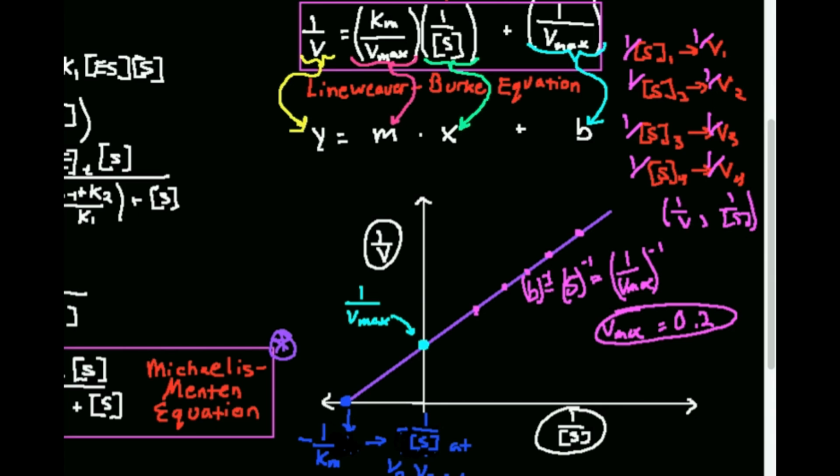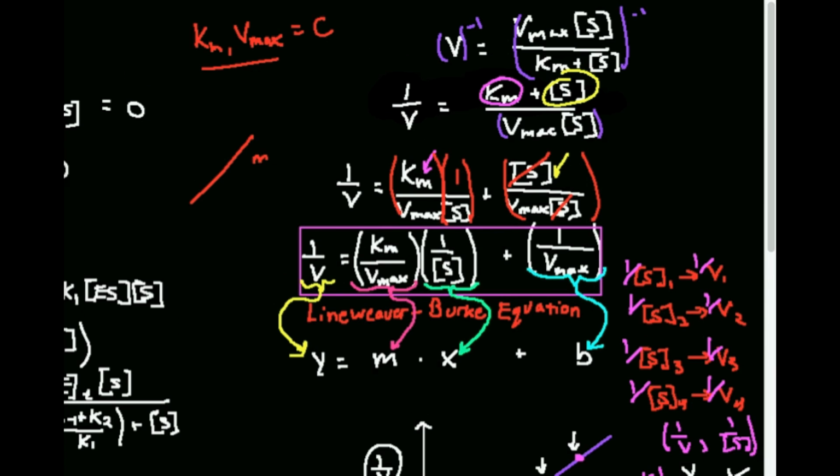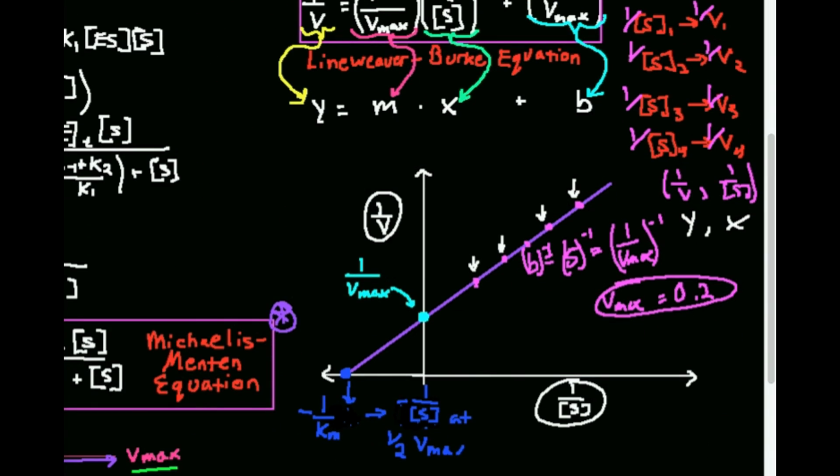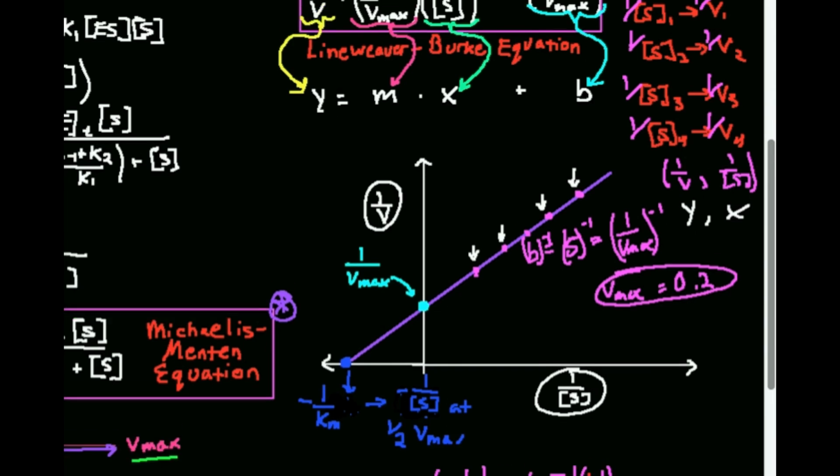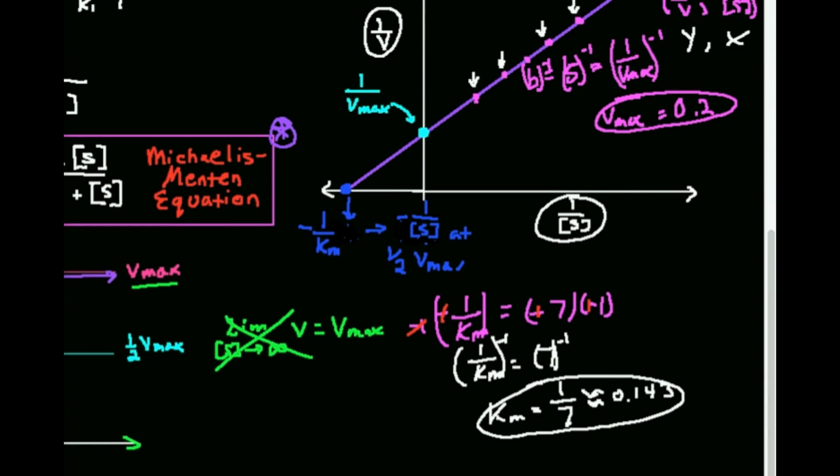Because generally what you're doing is you're plotting the y value, which is 1 over v, and the x value, which is 1 over s. You just plot the x value, plot the y value, and you get a series of points like this. And the thing about the Lineweaver-Burk plot, because the derivation forces it into a y equals mx plus b form, the line should theoretically be pretty straight. If you do this with Excel, you can have it generate a linear regression line, and then you do those calculations we showed at the end to calculate Km and the Vmax.